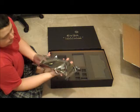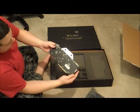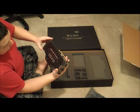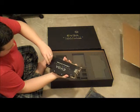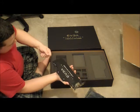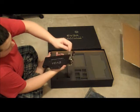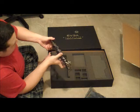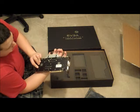Alright, let's take it out. And there is the beast. Looks like it has some protective covering on each side of the heatsink that can come off here, just to keep it looking nice. I'm not one of those hardcore people. I don't care if the case looks flawless and if everything's routed. I mean, I understand some people treat it like a piece of art, and I respect that. Me personally, I just don't have the patience for it. But it's an absolutely beautiful card. The heatsink is way heavier duty than I expected. I can't imagine the cooling on this card being anything better than excellent.